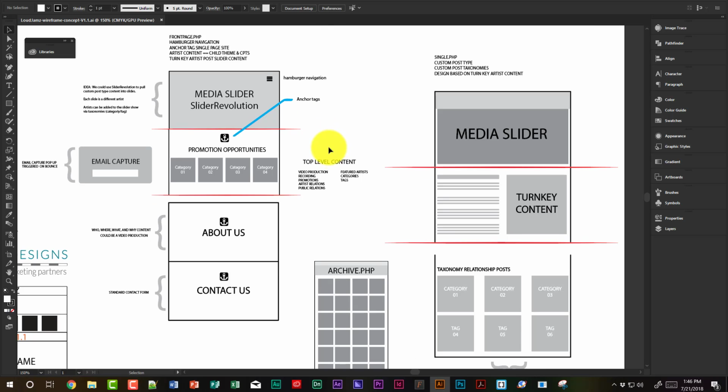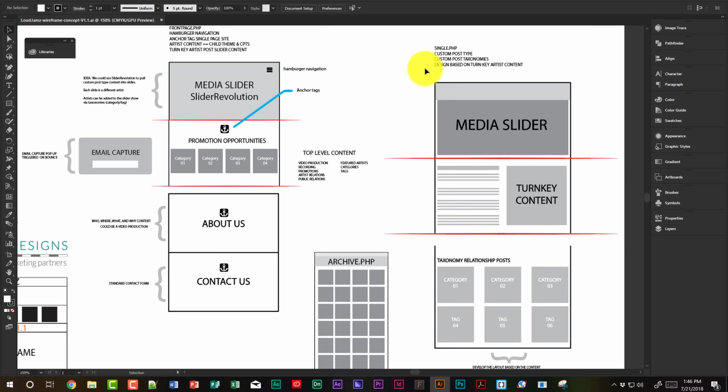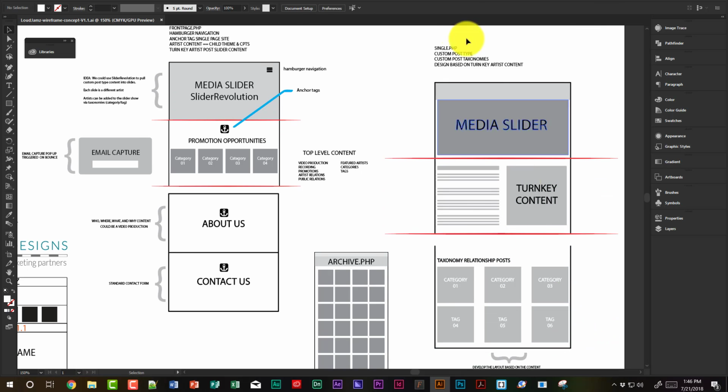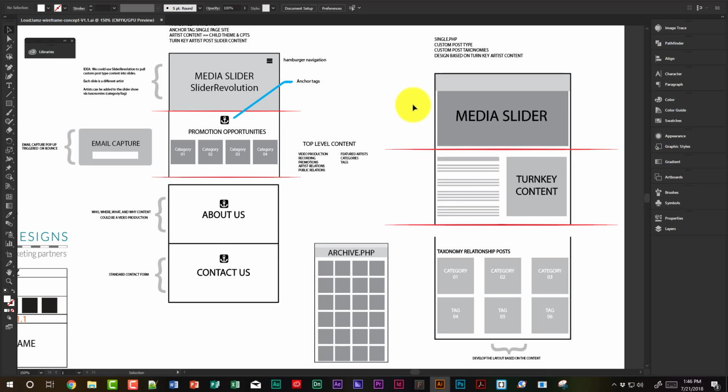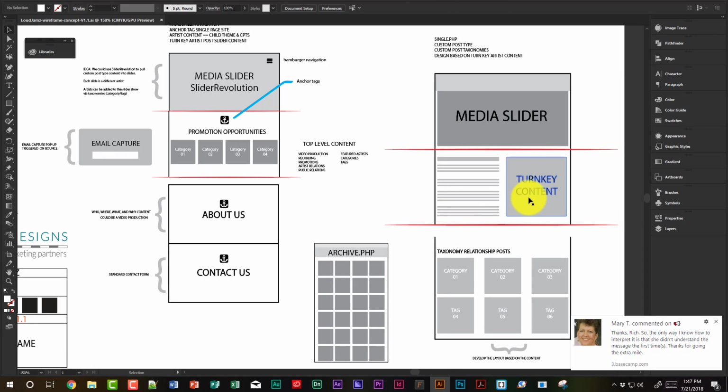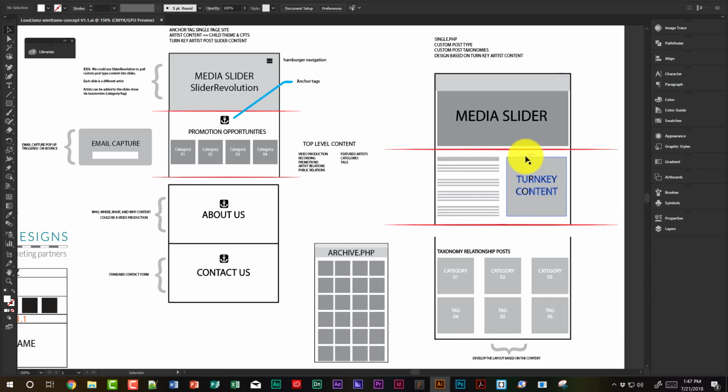Now, understanding that, I went a little bit further. So now we need to create an actual post, which is this little piece over here, and it's called a custom post type. If we were featuring artists, we could give them a big, huge image there, and a space to write whatever they want to. By turnkey content here, I mean anything like date of birth, musical influences, any kind of generic questionnaire-type thing.